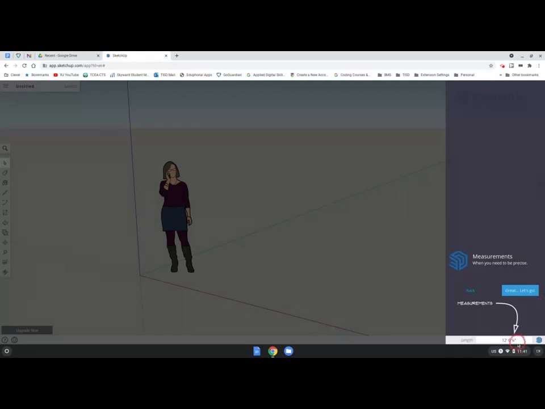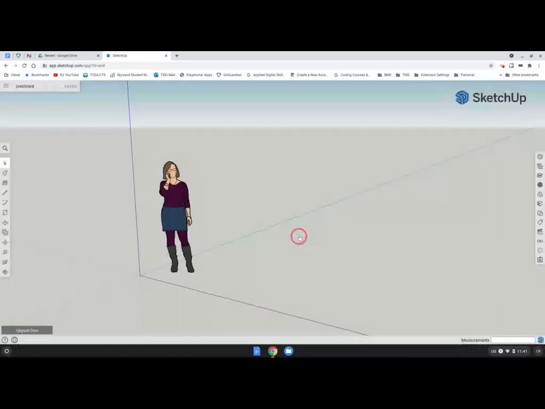And then measurements. Now, this again will be a whole other lecture, but you need to learn to pay attention to measurements because you can't just create a table. You have to have a measurement. You have to say, yes, I want this table to be 4 foot long, or I want this table to be 24 foot long. Well, there's a big difference. You need to be able to use your measurements to judge that and make sure you're within those parameters. All right, enough on that. Like I said, we'll play with that some more.